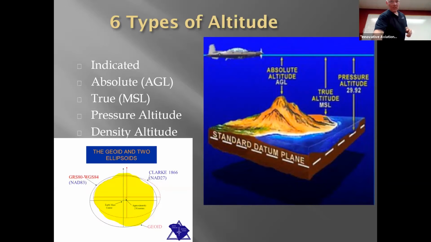Well, GPS altitude is a mathematical thing, so they had to define what the bottom, what 0, would be. They took a sphere and squished it a little bit, and that's called an ellipsoid. The Earth is not a perfect ball. In fact, it's a little fatter at the equator because it spins. So they approximated that, but the yellow part is actually the shape of the Earth when you shrink it down. It has lots of variations.